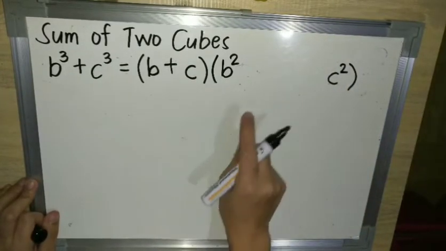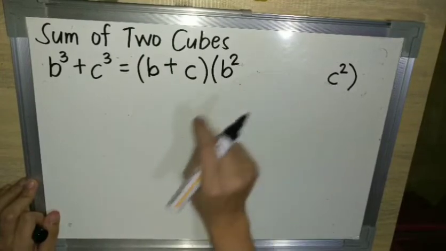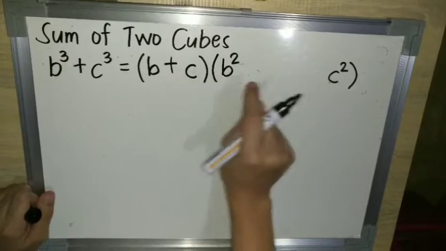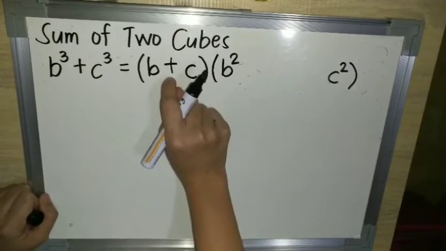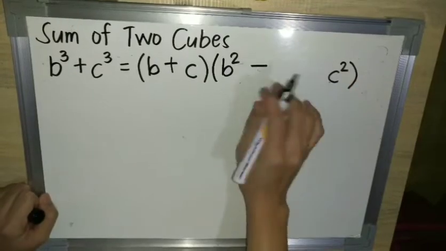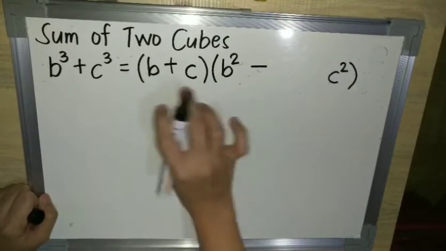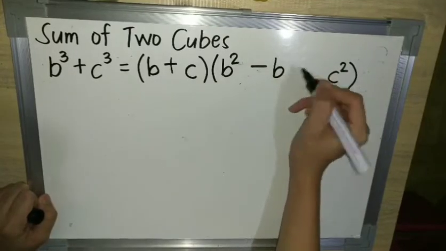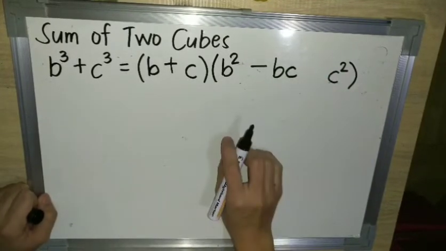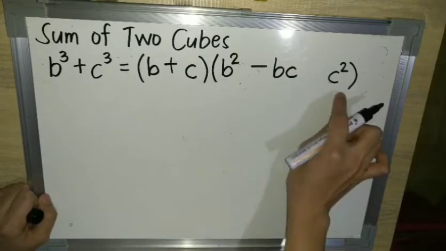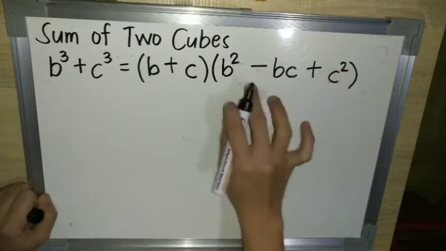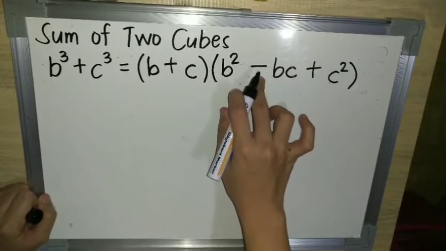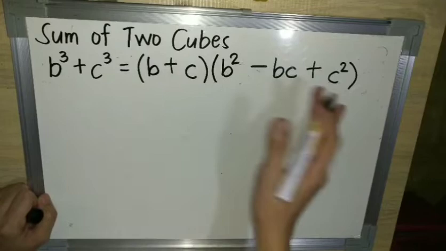And then, para naman po sa gitna, kung ito po ay sum, yung nasa gitna po, kabaligtaran naman ang sign nito. So, it will be negative. And then, yung multiplication po nitong dalawa. So, we will have here B times C, so B, C. And then, of course, this one is positive. So, ang maiiba lang po is this one. Kung this one is positive, then this should be negative. And then, so that is our answer.